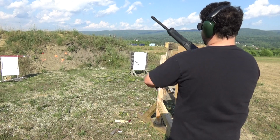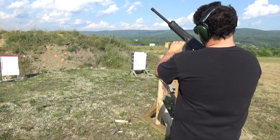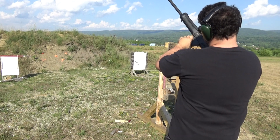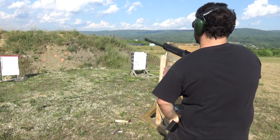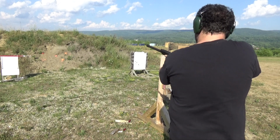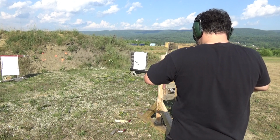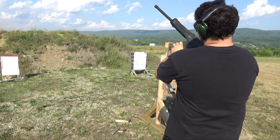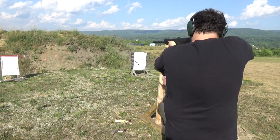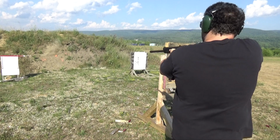Okay, so we're going to remove the magazine. So this is what I mean. It's harder to get this magazine in. You really got to muscle it in, and I'm not going to worry about that. So let's see if it's in here or not. Should fire without a mag. Yep. Alright. Now pull it back. Make sure we're in. Alright. Okay, we're good.